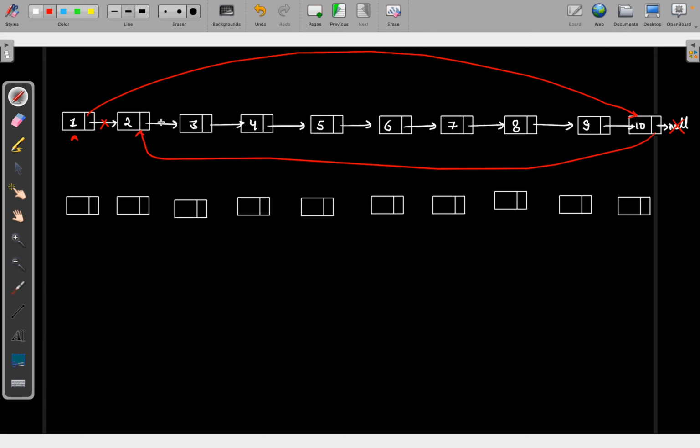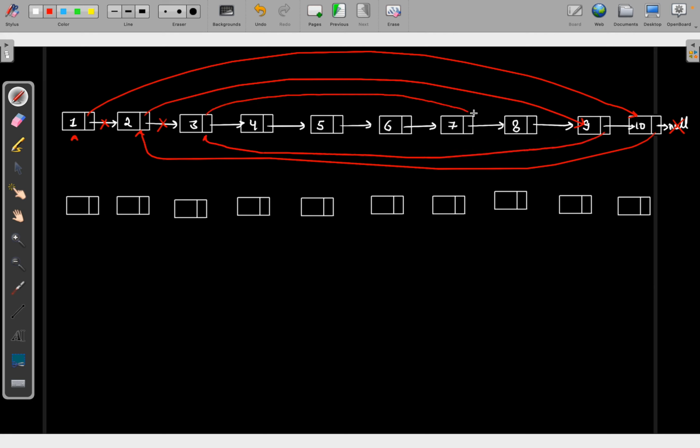Then the second will not point to the third, it will point to the second last. Then this will point to the third, and the third will point to the third last. Then 4 will point to this one, then this will point to 7, then this will connect to 5 and 6.